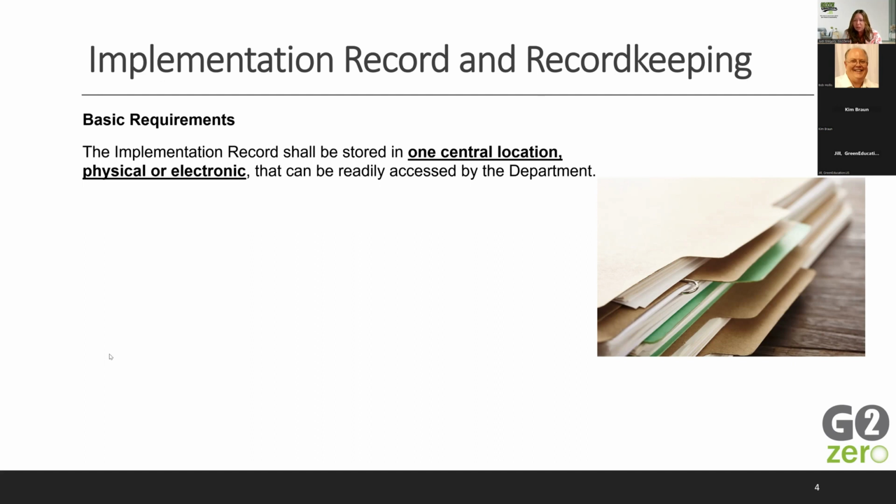The second way, an electronic file, should be contained, or preferably, I should say, within one storage location. I can't say that CalRecycle won't accept an email with 100 or 500 or 5,000 files. They may not.